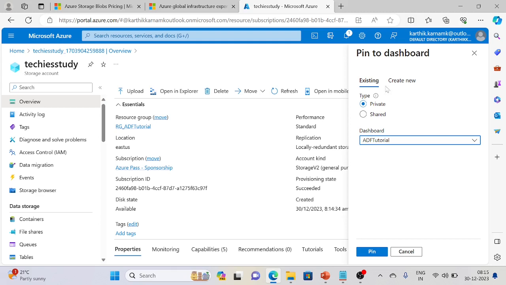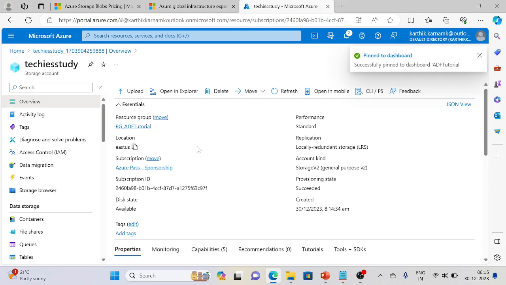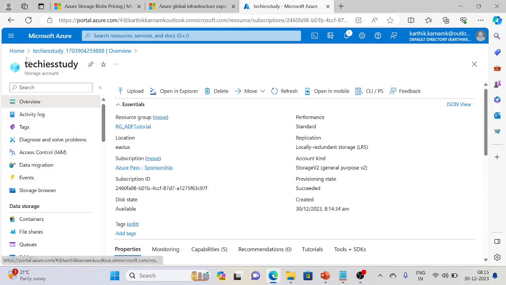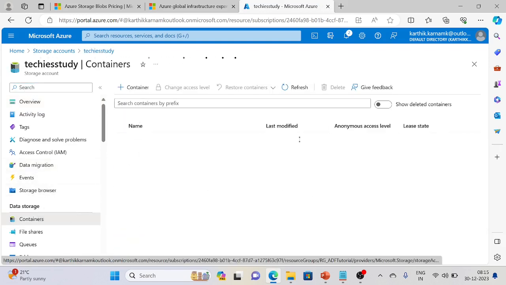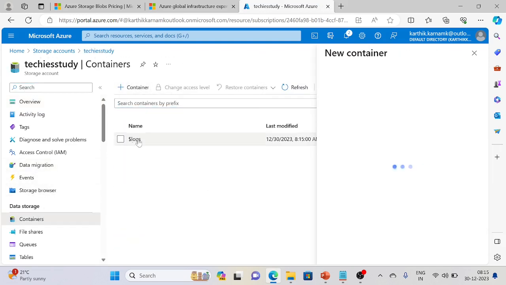So deployment is in progress. See, yesterday we created the dashboard, right? We can pin this resource to the dashboard as well. So our storage account is created. Let's go to the storage account. See, the tech study Gen2, containers. Let me add the container named source.